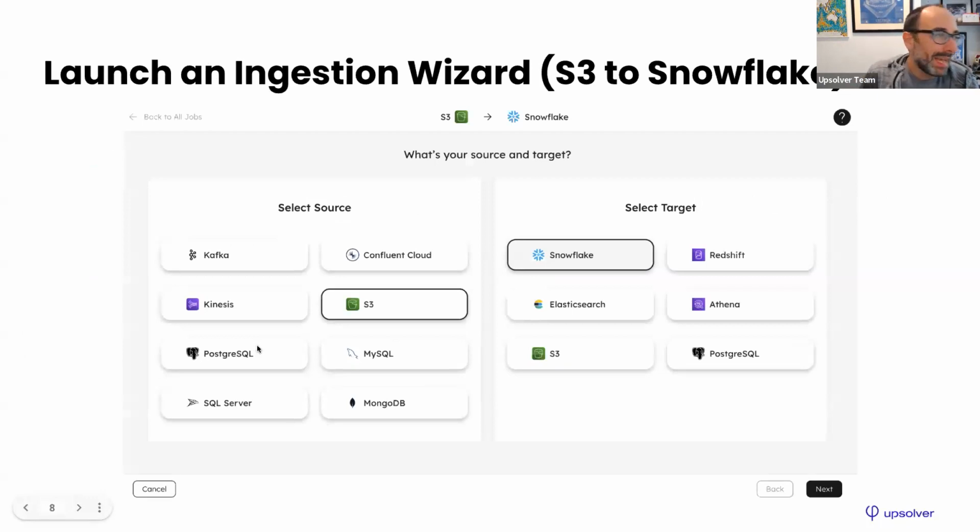So with that said, we'll go ahead and launch our first ingestion pipeline. We'll do that by choosing a source and target in the ingestion wizard. Click on the button to launch your first data ingestion. You'll see our sources and targets presented to you. The two that we're going to be working with today are S3, an S3 bucket that we're providing for use in this workshop, as the source, and Snowflake as the target. We'll be filling out connectivity details to Snowflake during the ingestion configuration. So click S3, click Snowflake, and then click Next.